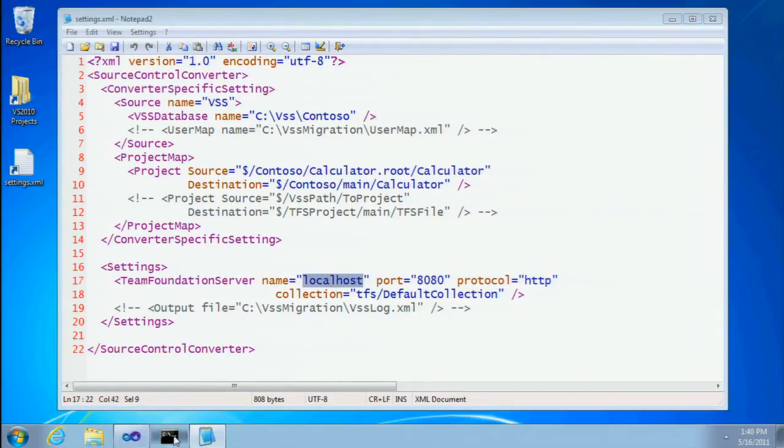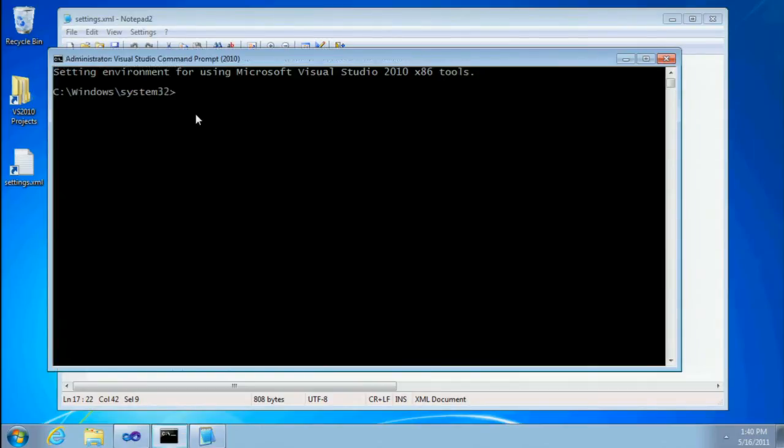Then to run it, you need to run a Visual Studio command prompt with administrator rights to run the VSS convert utility. You only need admin rights to actually install it on the box. Normally, if you're installing TFS on a server somewhere, I would recommend not running the VSS import utility on the same machine as TFS, because the convert utility is trying to convert really fast, and TFS is trying to process those requests really fast, and they slow each other down a bit. So it's actually faster if you run it on a different box, hopefully with a good network connection to your TFS server.